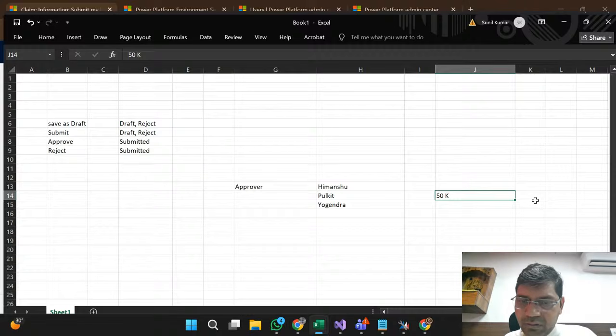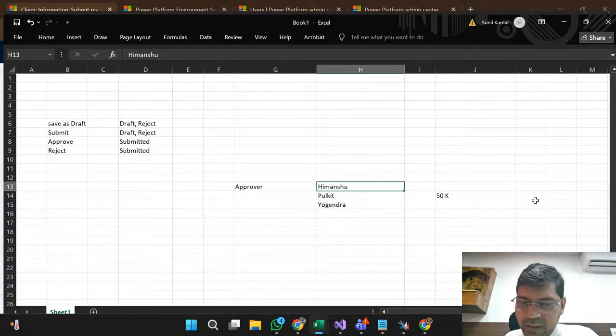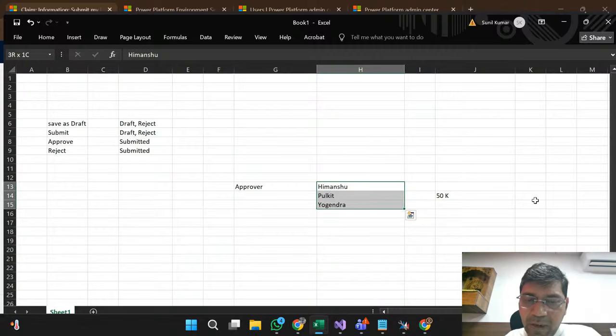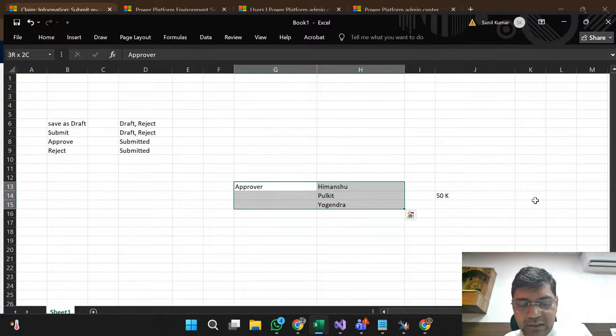Is that correct or not? We have to write some logic so that even if a user is part of the approval team, he cannot approve his own claim. That is also a business rule that we have to implement. Any member who is part of this particular team can see this approve button.